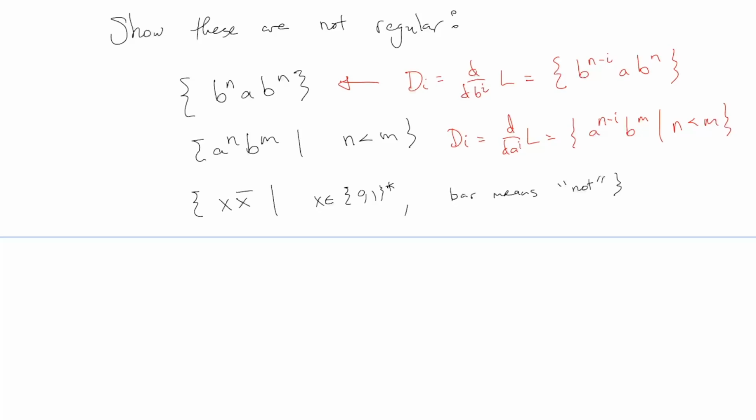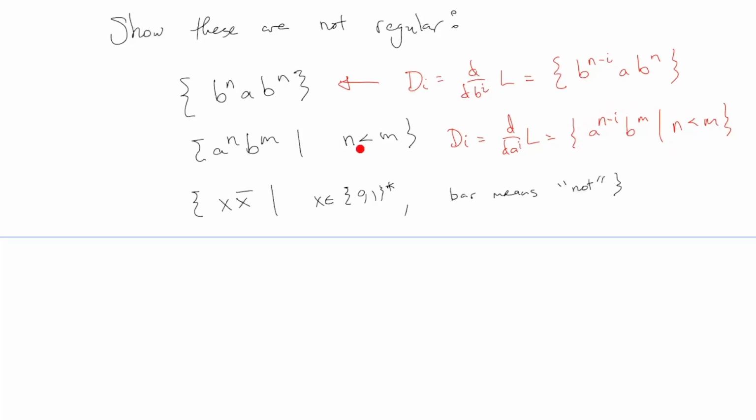All right, can we chat about these? I saw as I was going around, pretty much everybody did the first. Well, the first one I would say is a very straightforward one. You should do derivative with respect to b to the i, and it just cancels some of the b's at the beginning. The second one is also fairly straightforward, although kind of confusing how you're going to write the answer of the derivative. I think the simplest way to write the answer is like this.